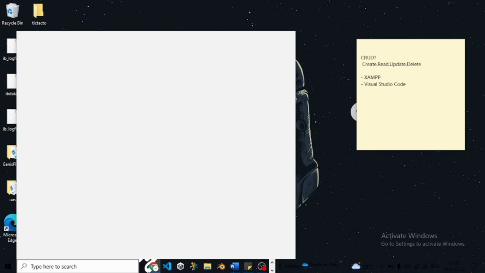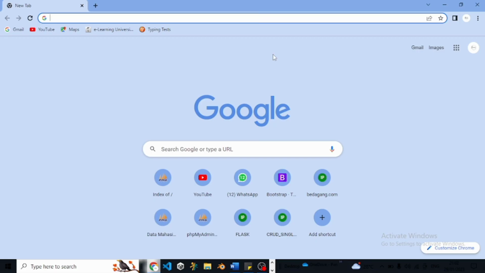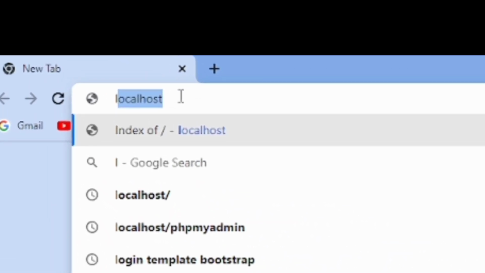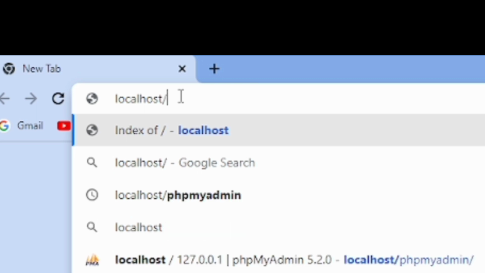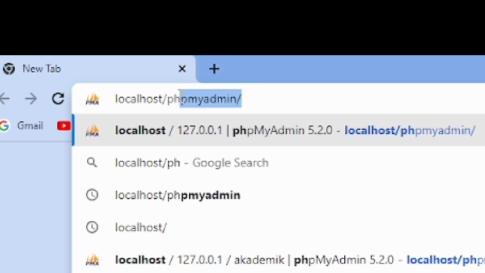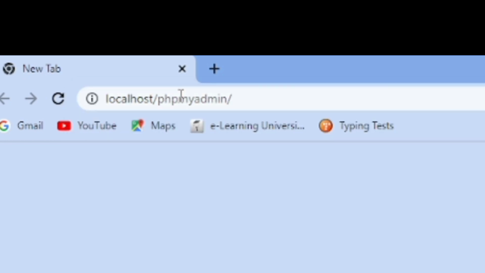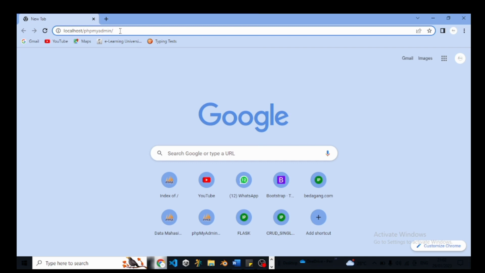You can use Google Chrome, Microsoft Edge, or maybe Mozilla Firefox if you want, but I'm going to use Chrome here, and I'm going to write localhost/phpmyadmin/ in the URL, then click enter and wait until we enter phpMyAdmin.